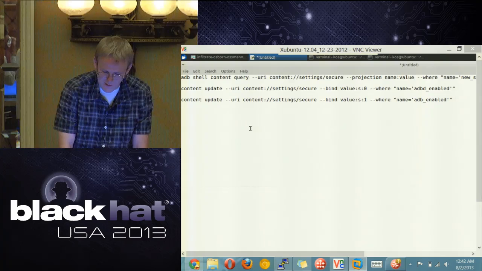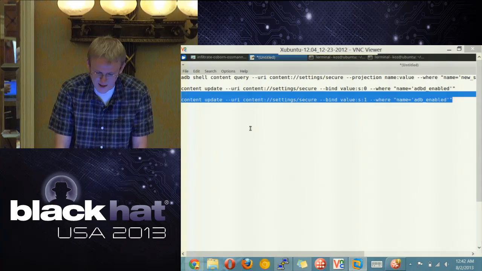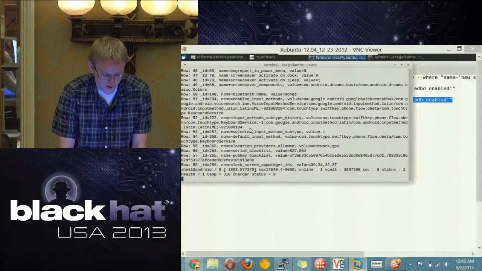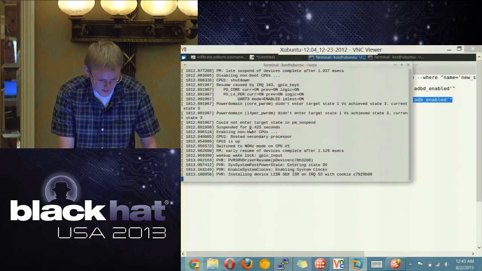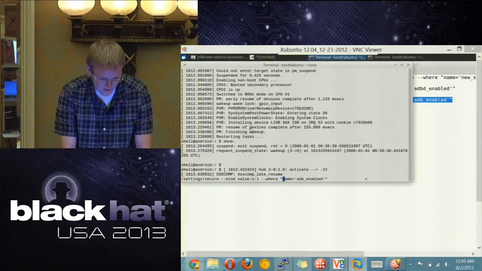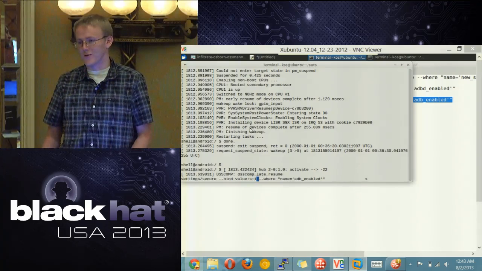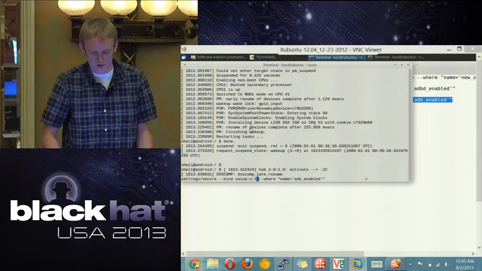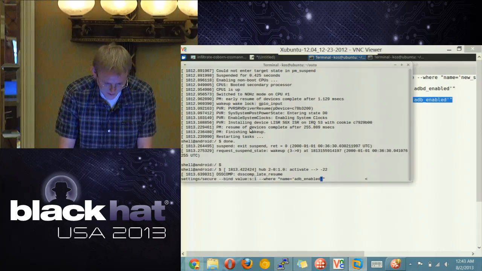Anyway, lots of fun stuff: lock screen stuff, Bluetooth, screensaver, like you mentioned. I think screensaver refers to whatever that Dreamscape or something is called, recent stuff. So we'll go ahead and see. All right, so here we should be able to do settings, secure, value of string 1 for whatever reason. A bool is a string in a SQLite database in Android because that makes sense. But we're ADB enabled.